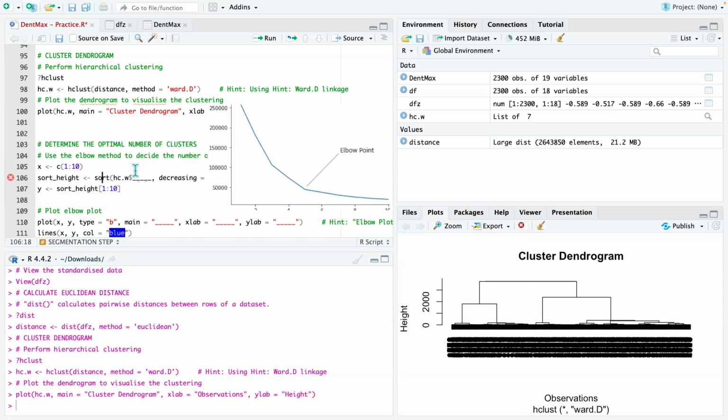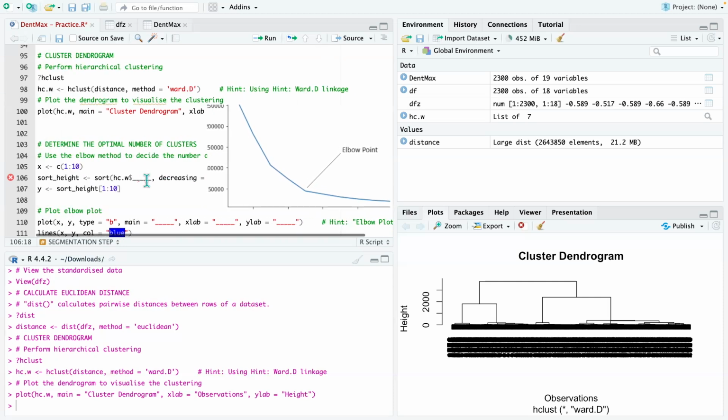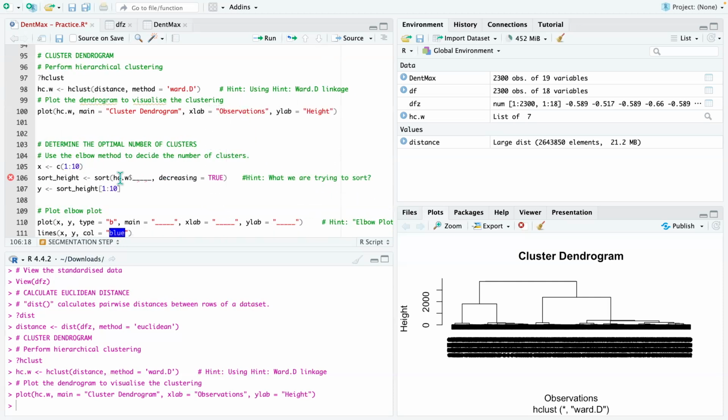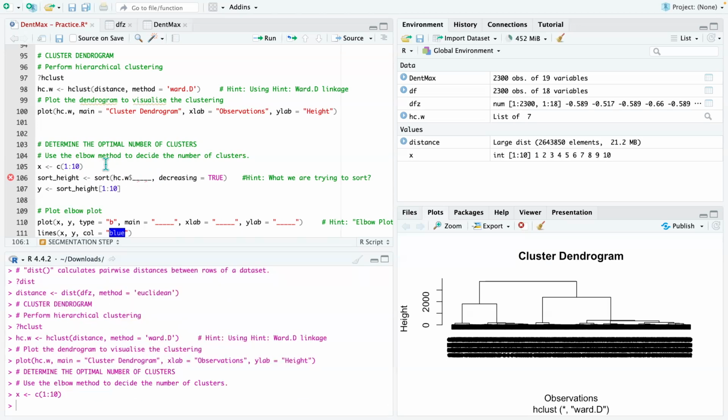Okay, and the code here will show you how to show the height from the clustering result and sort them in the decreasing order. This code will prepare a vector from 1 to 10. Let's run it. And then I try to extract the height, the dissimilarities between the clusters from the clustering result.